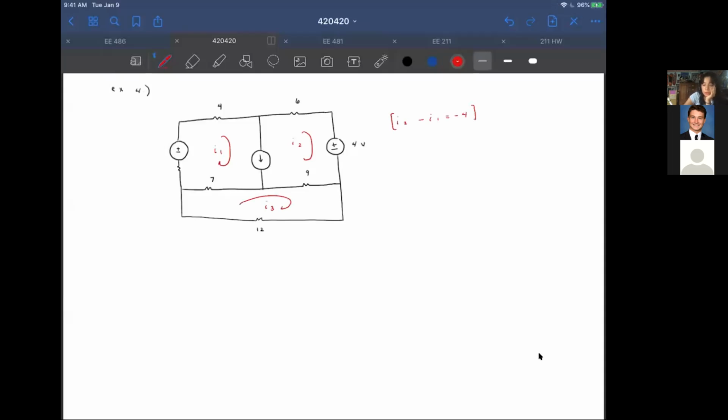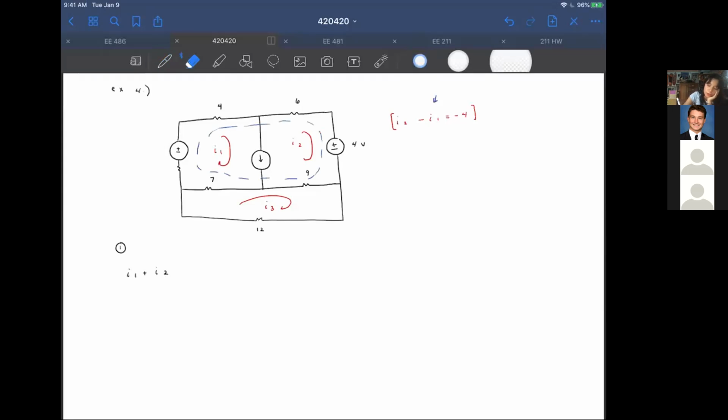And this will be important for being able to solve further down the line as well when you get to the matrix part of it. And so you want to define the loops, which we just did. And then the first relationship you want to describe is I1 plus I2, because this entire thing can be considered a loop. Because by having this equation, it takes care of that part of the loop.